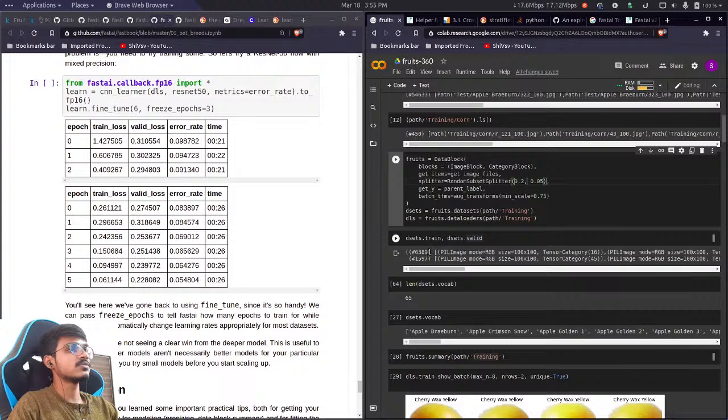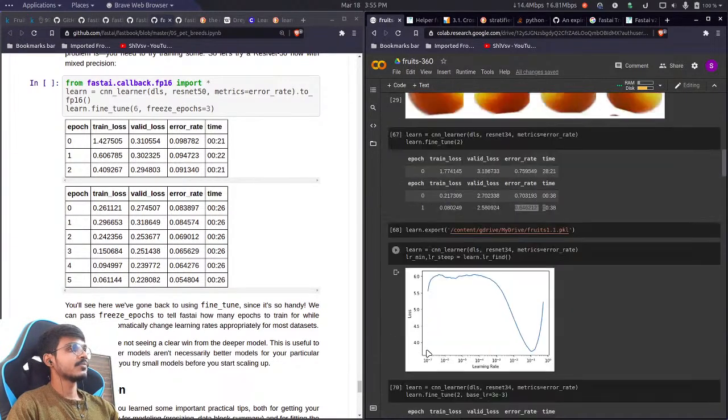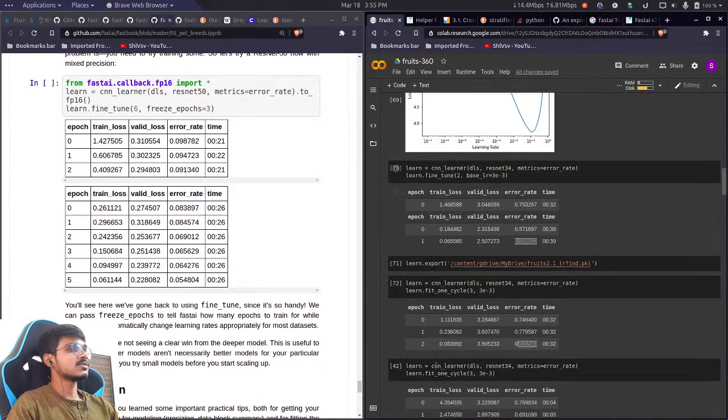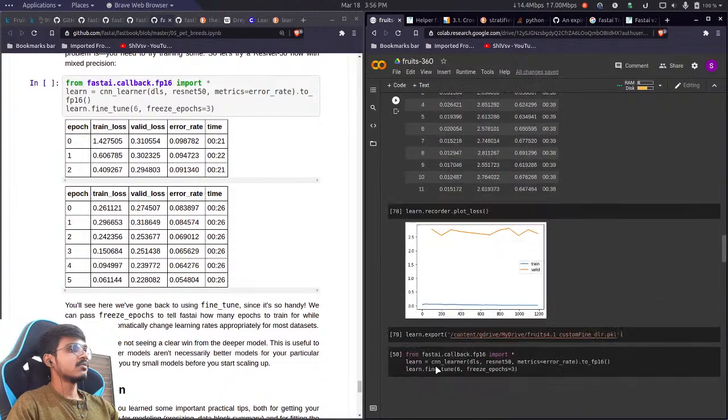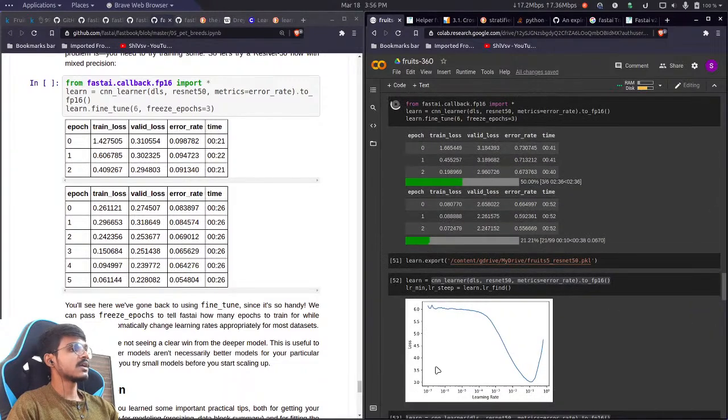So we are using just 6,000 images and we are getting this kind of result. We still have almost 80,000 images left. So if we were to use all those images, then our model will improve a lot.